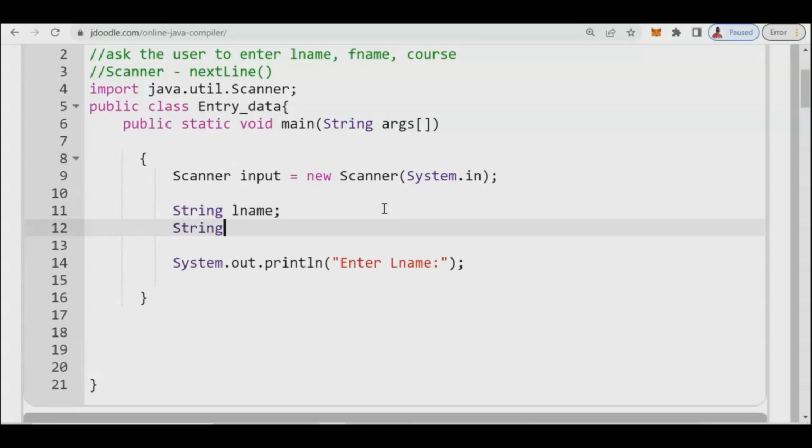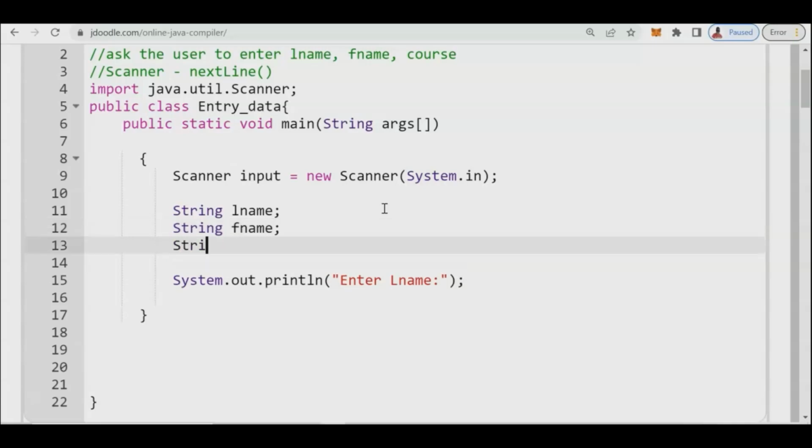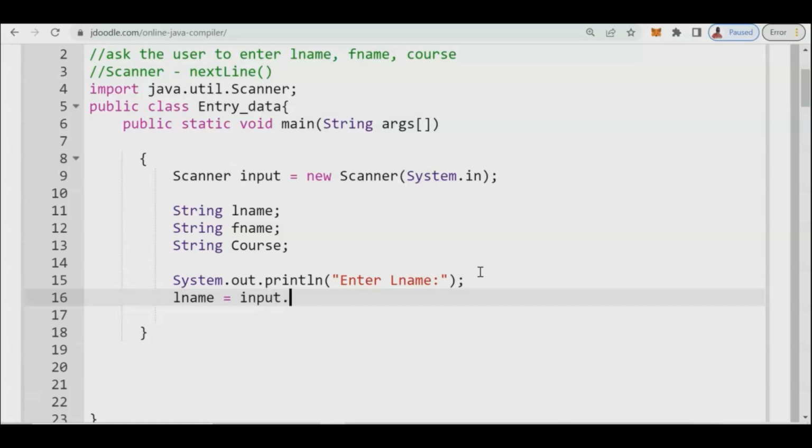And then String fName. And then we have String course. So next we need to use the lName, and then input.nextLine.